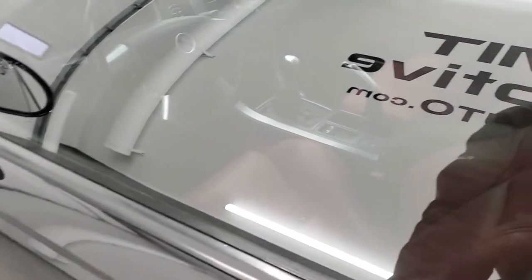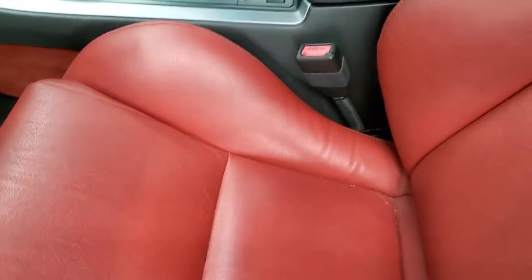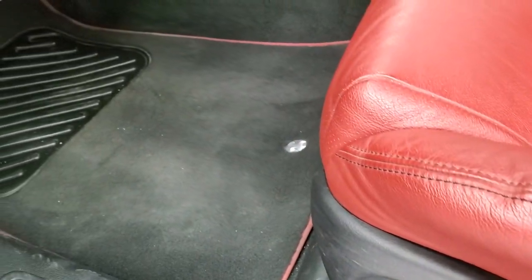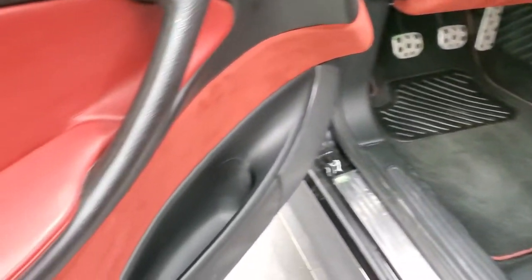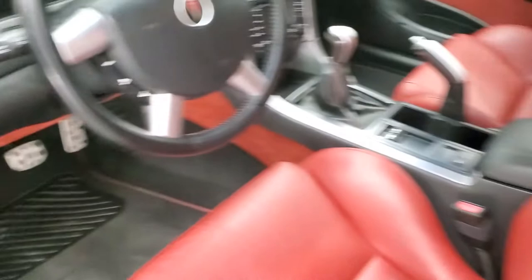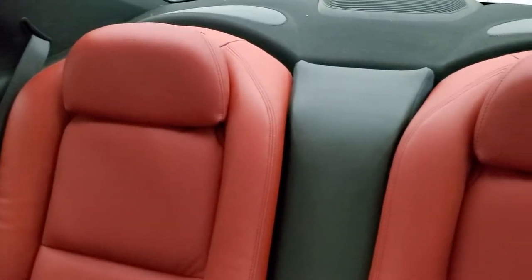We'll take a look inside. This one comes with the red leather — no rips or tears on the seats. You get the GTO stitched into the backrest, lumbar power driver's seat, factory floor mats with the red outline, bright pedals, power mirrors, and suede inserts on the doors with the red leather as well. Auto headlamps. The back seats are in really nice shape, and even the tops of the seats look really good.